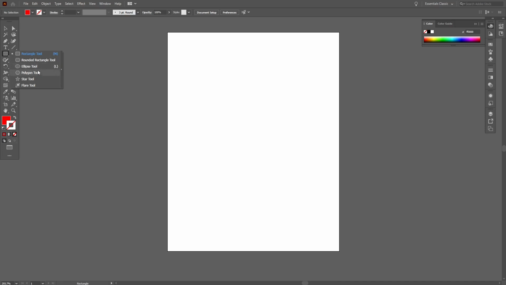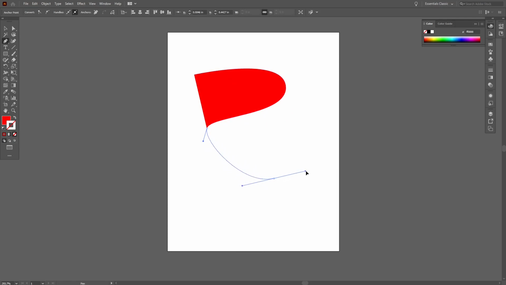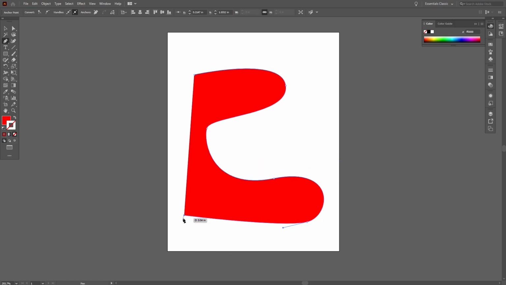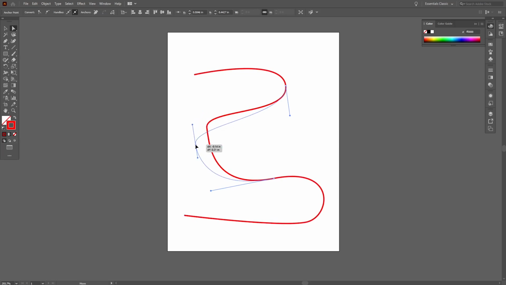Another example is using the pen tool. Using the pen tool is another way of demonstrating how to outline a stroke. Make sure you do this with no fill, like I'm doing right here. Let's say that the stroke from the pen tool is like this. All you do is reverse the fill to the stroke line, and let's make sure we have this like a natural curve line, not just a computerized vector object.